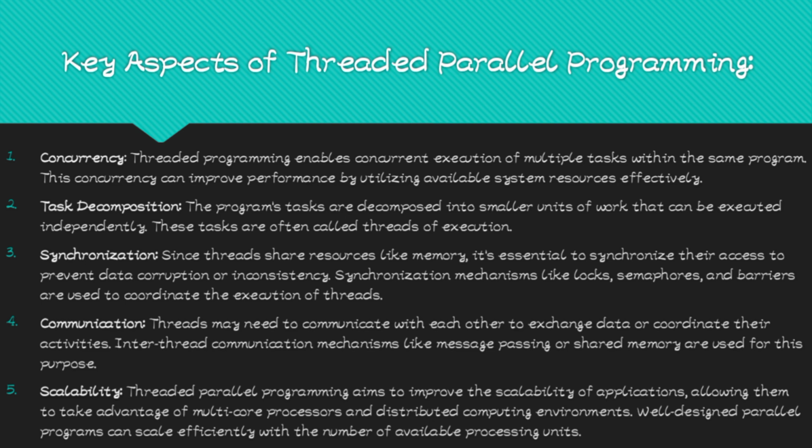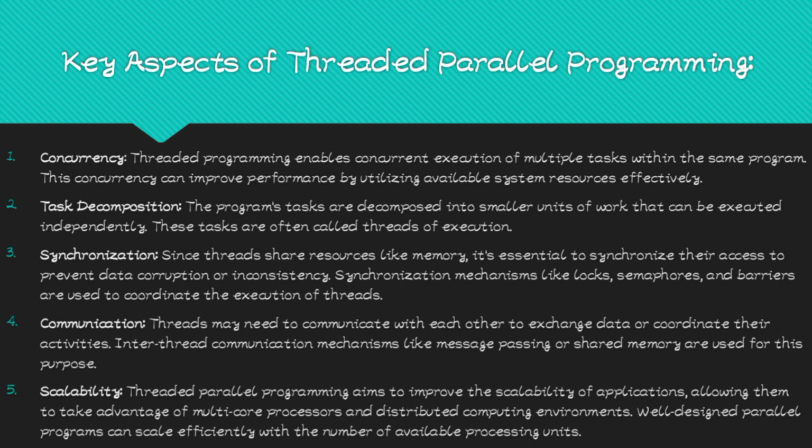Then we have task decomposition. Decomposition is breaking a big task into smaller units. So the program's tasks are decomposed into smaller units of work that can be executed independently. These tasks are often called threads of execution. So by breaking them, we can give them to different cores or different processing units, but they will be worked upon at the same time, simultaneously.